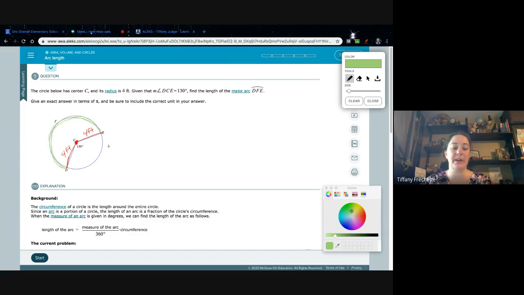So a major arc and a minor arc. The minor arc is in between. It's the arc created by the angle that we're talking about. So DE in here, let's put this in, I'll put it kind of in a light blue. So this is the minor arc that's created by this angle DCE. And then the major arc is kind of the back side of it, if we went backwards. So think of it like the small arc that's created by the angle, and then the rest of the circle, which is the large arc. So they're asking us to find the large arc, the actual length of it.